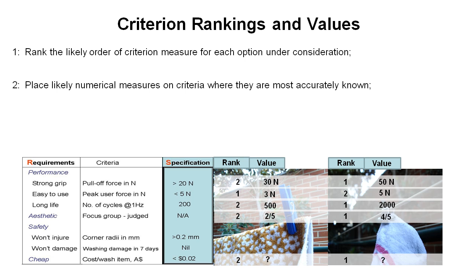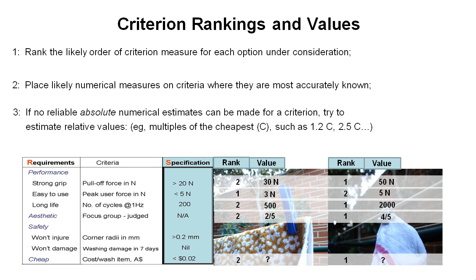And we come back down to this conundrum of cheap. How do we guesstimate what the cost is going to be of this option compared to the other option? Well in these cases where we might not have a good absolute estimate of what the actual cost is going to be, the way we can get around this is just coming up with a relative estimate of the cost. And what we're going to do is we're going to assume that one of these options costs a given value or a given price of C to produce. And so this concept here we're going to give the value of C for the cost. And then we're going to allocate a cost as a multiple of C to the other concepts. So if we think about it it looks like it's going to be a little bit more expensive. So I'm going to estimate it's going to cost one and a half times as much as the concept on the right. That will be useful for us in the next step.